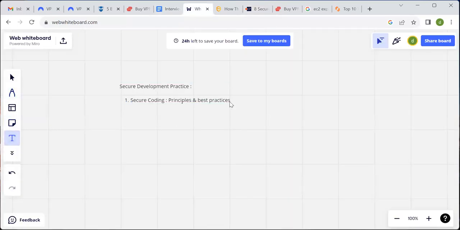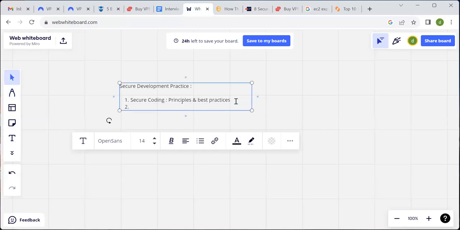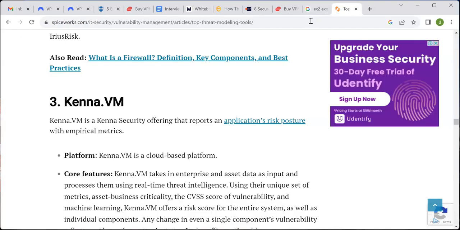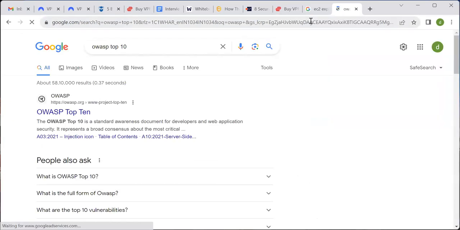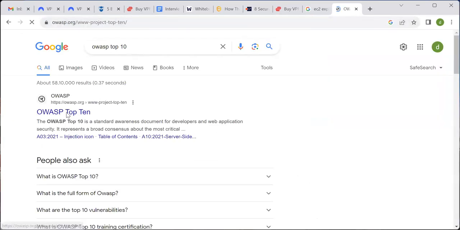Okay, and another one I want to talk about is the secure software development framework. The best example is OWASP Top 10. This is one of the frameworks every security team would be following.